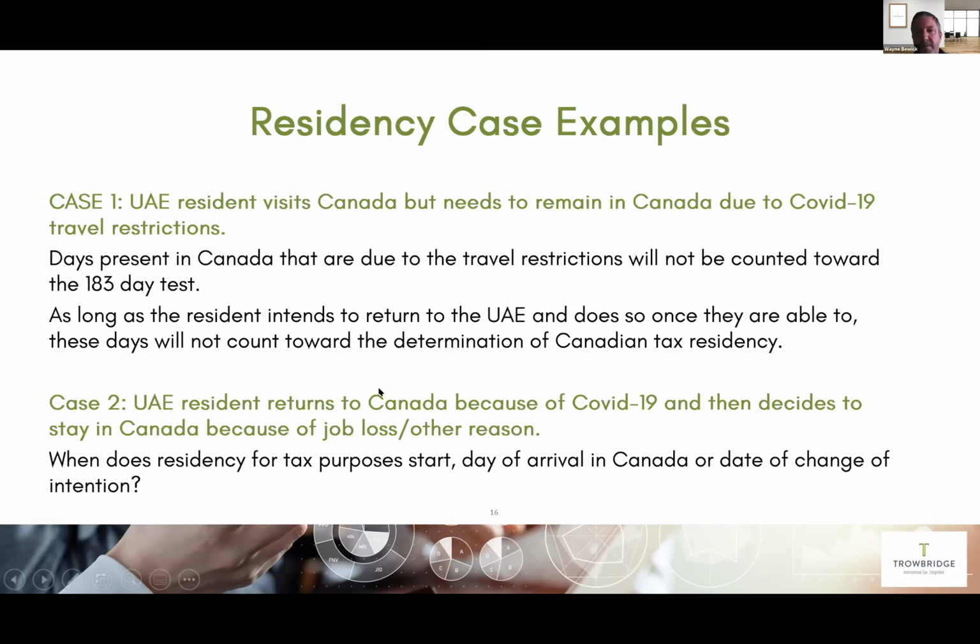There were other situations where clients would come back, and I'm just using the UAE because I just did Abu Dhabi and Dubai presentations last week. So people came back in February and they're fully expecting to leave and move back, but all of a sudden say they lost their job or their situation changed and they didn't go back. Normally someone becomes a resident of Canada for tax purposes on the day they land, and say they come with their family. But in certain instances, this is a different situation. People might have intended to go back. So when does the residency for Canada for tax purposes start? And why this is really important is because the day you become a resident, you're taxed on your worldwide income. So that's why it's important to figure that out.